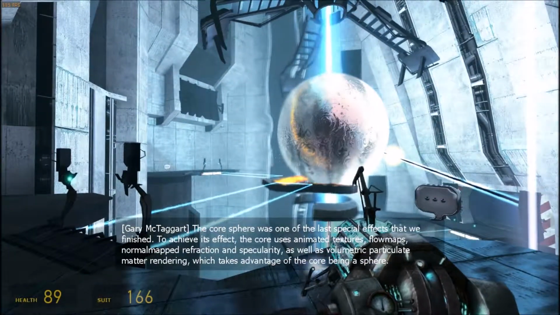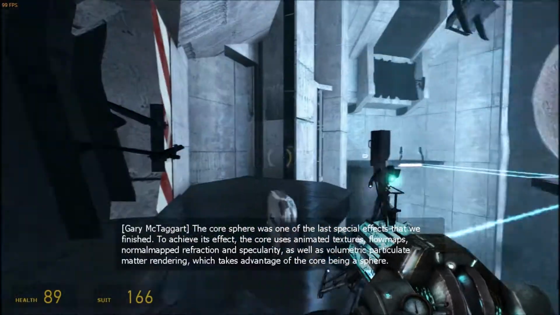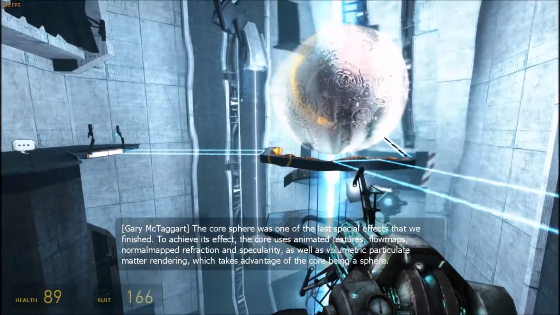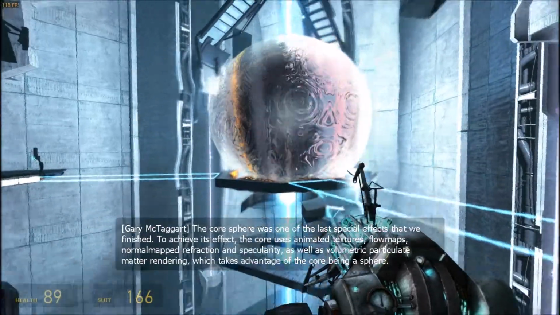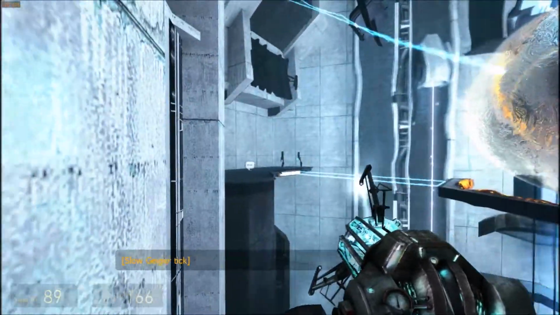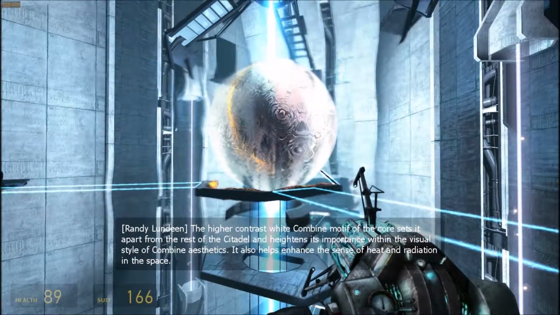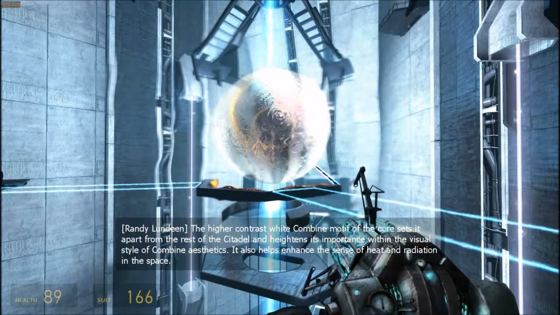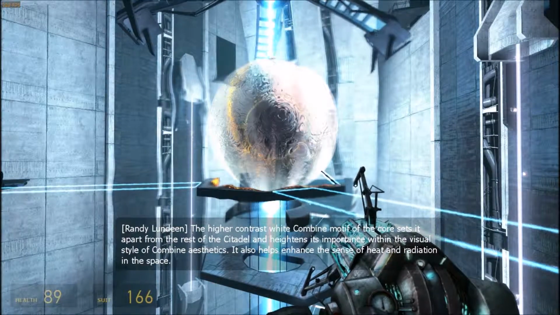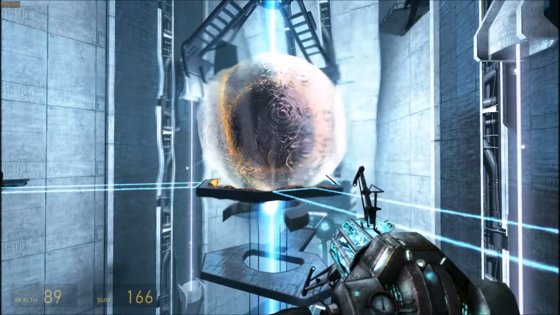The core sphere was one of the last special effects that we finished. To achieve this effect, the core uses animated textures, flow maps, normal map refraction and specularity, as well as volumetric particulate matter rendering, which takes advantage of the core being a sphere. The higher contrast white combine motif of the core sets it apart from the rest of the Citadel and heightens its importance within the visual style of combine aesthetics. It also helps enhance the perception of heat and radiation in the space.